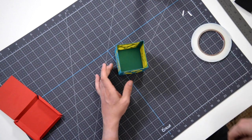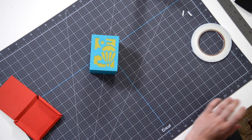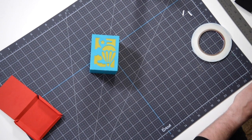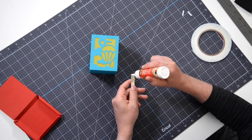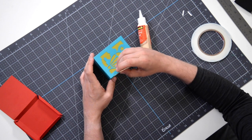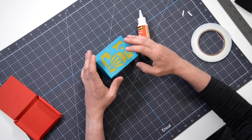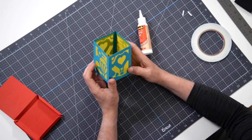Okay, so that's pretty much that. Now I notice here that I do have a little area where it's not making good contact. I always like to share this tip as often as possible. I'm going to grab a scrap piece of paper, just throw a little bit of glue on it, and I'm just going to tuck it right into the little area here that is kind of not making the best contact. Paint a little extra glue in there, and then just press and hold that in place. If that ever happens, you can always go back in and fix it.